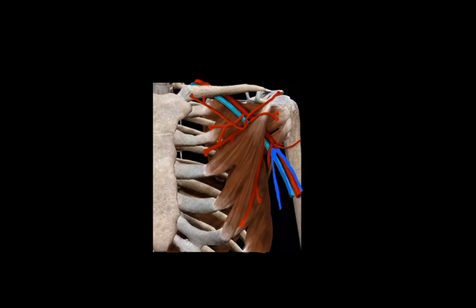Now about the tributaries of axillary vein, first and foremost is the cephalic vein. So that is the cephalic vein. The cephalic vein is the vein of the lateral side of the upper limb. It passes through the deltopectoral groove, then pierces the clavipectoral fascia to drain into the axillary vein. Note that it crosses the first part of the axillary artery before draining into the vein, and also that the angle of drainage is 90 degrees between cephalic vein and the axillary vein.